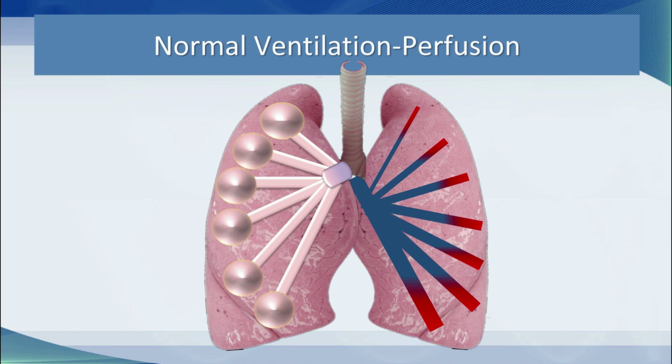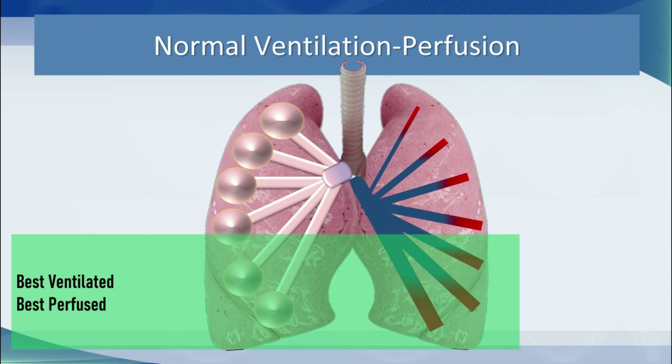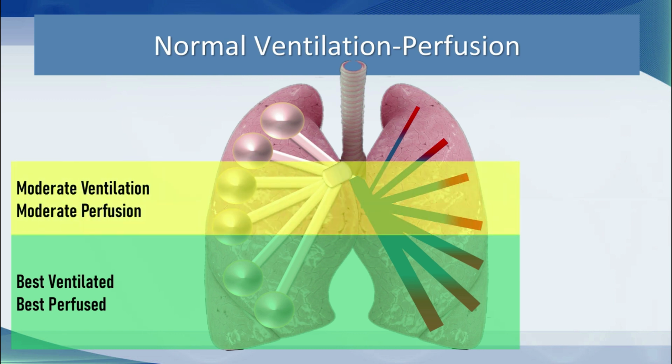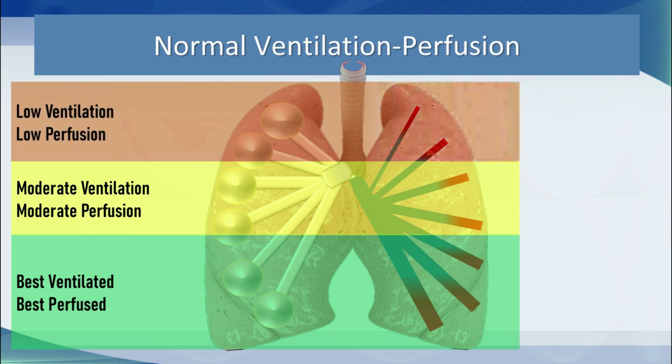But the lung units in the anterior apical segments are relatively less ventilated than those in the bases. And of course, blood flow follows gravity, and the best perfused part of the lung is those posterior dorsal segments. Consequently, the bottoms and backs of the lungs, so if you're standing behind your patient, it's those bases of the lungs in the posterior dorsal segments are best ventilated and best perfused. The midzones are moderately well ventilated and moderately well perfused, and the anterior apical segments have relatively low ventilation and relatively low perfusion.